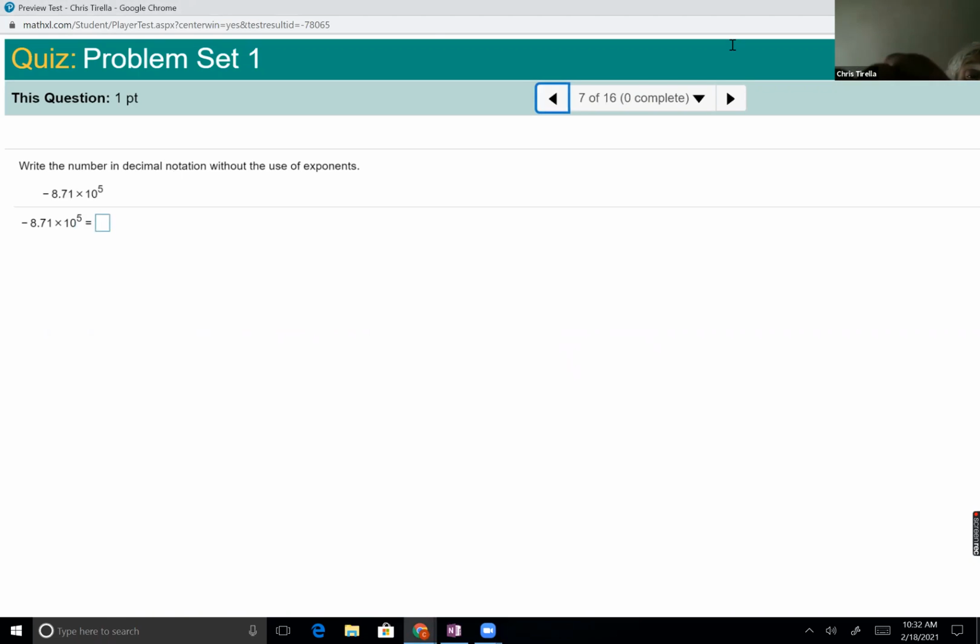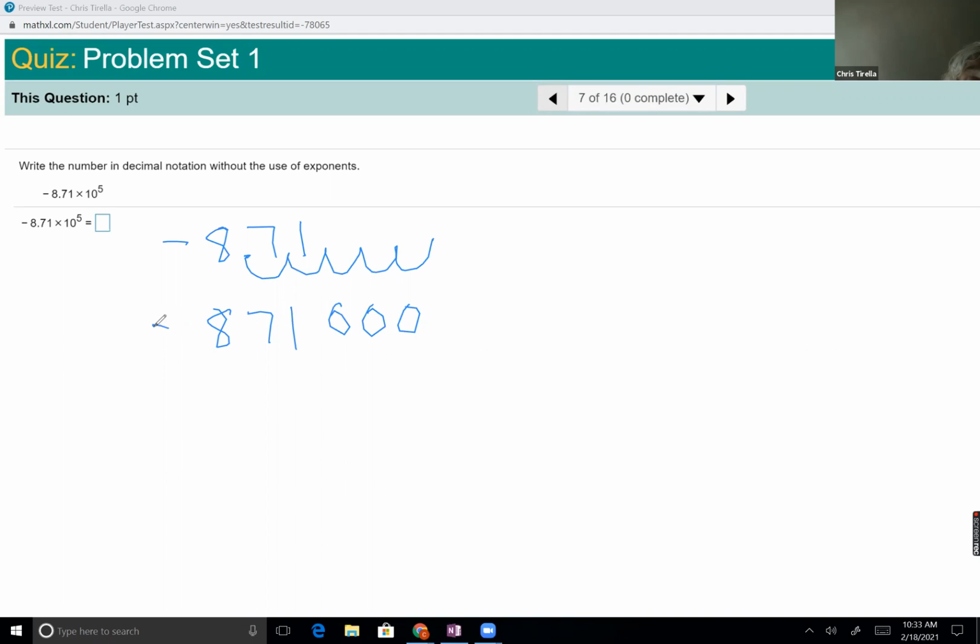Changing scientific notation into a decimal. The exponent is a +5, so we move that decimal point 5 places in the direction: 1, 2, 3, 4, 5. It increases the magnitude of the number, gives me 8, 7, 1. Those empty spots need zeros, and it stays negative. That one okay? Yeah, it's okay.